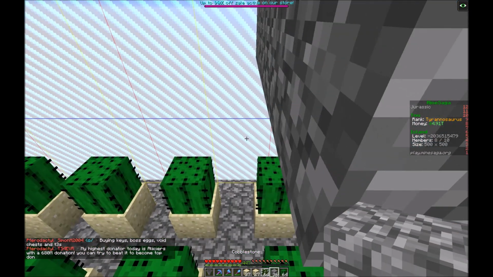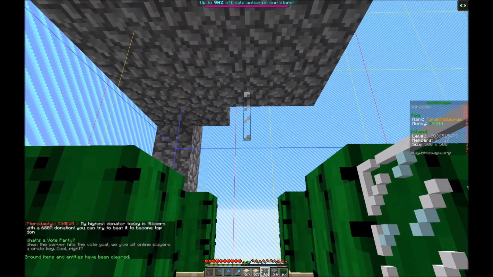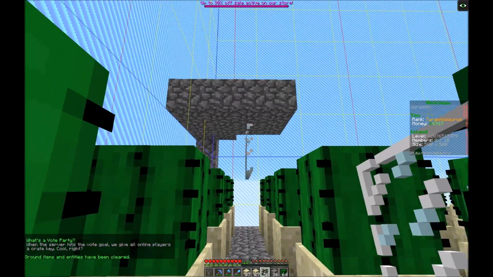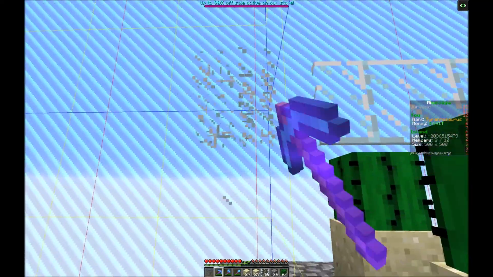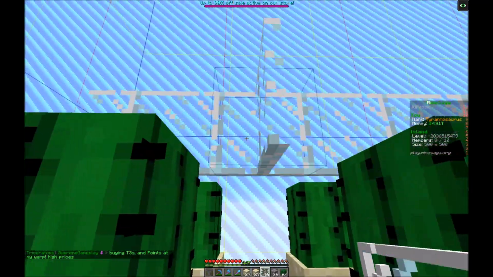Now you can use other blocks. You could use fences. I happen to like the look of this, and so this is what I use. Whoa! And across.